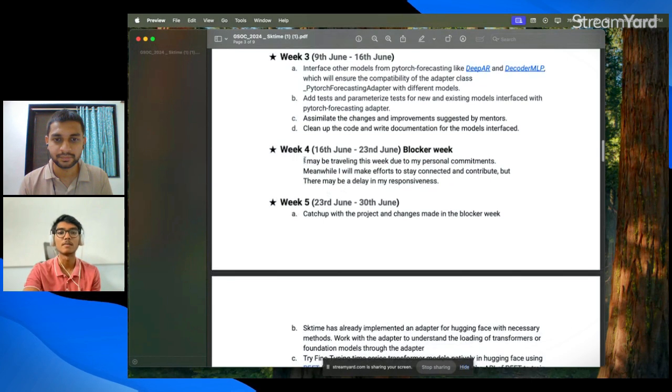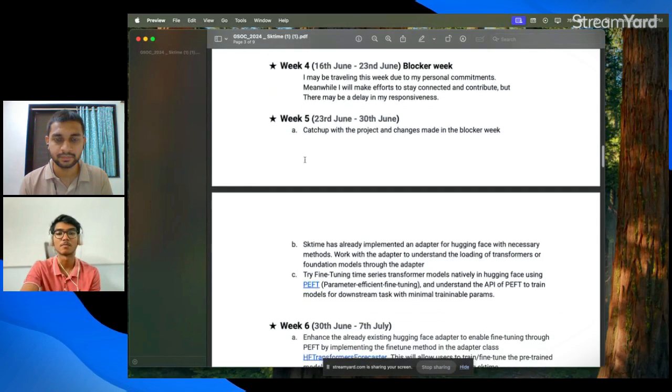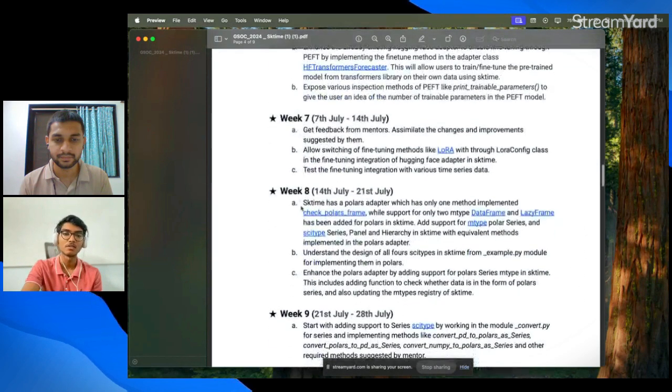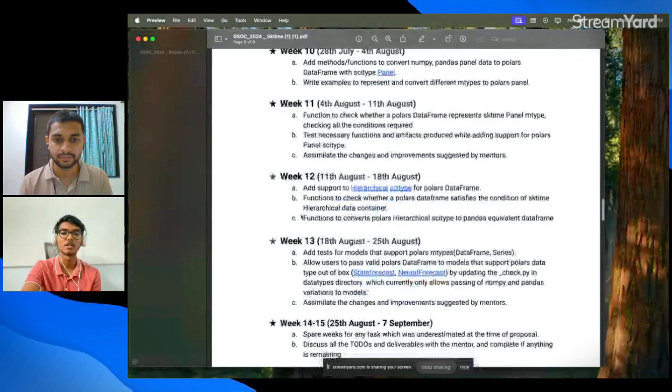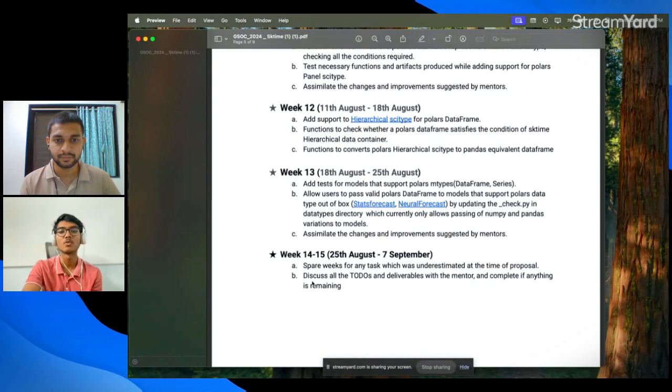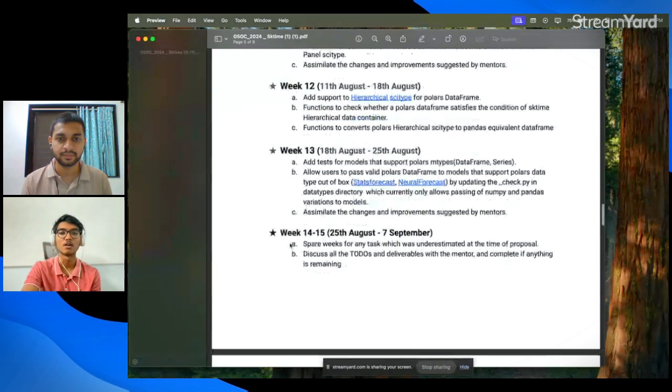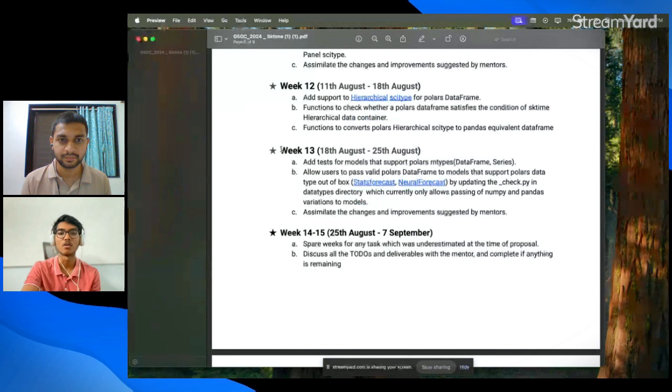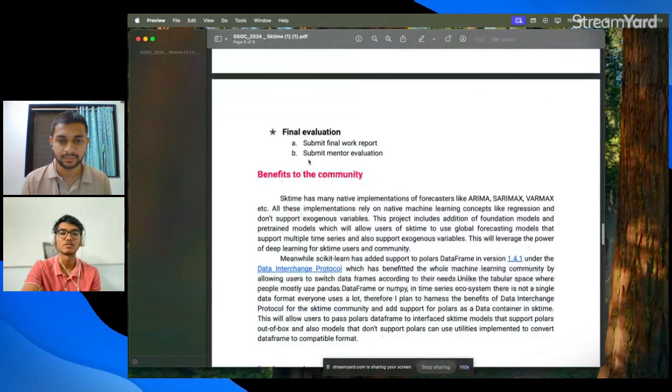So you have to mention your blockers or something like that too in the proposal. And then this continues till the 12 weeks. You have to keep some extra weeks also, because you don't know where you can get stuck and time will pass by. So you have to keep extra weeks for this. Like I was traveling for 1 week, so maybe I have to work for an extra week on the same project. So create a good timeline and then just mention benefits to the community.